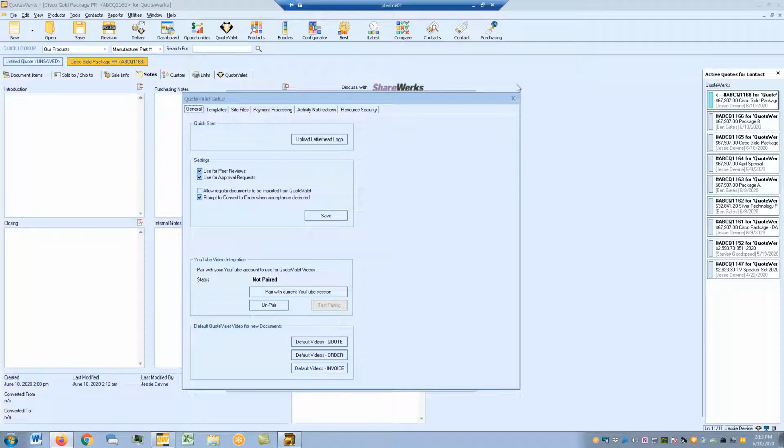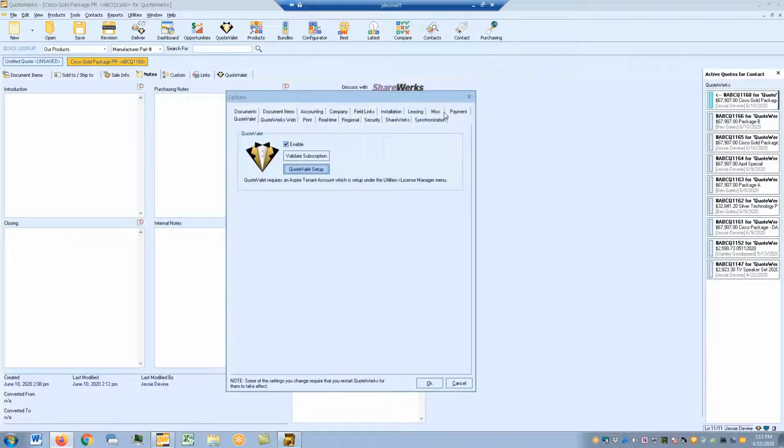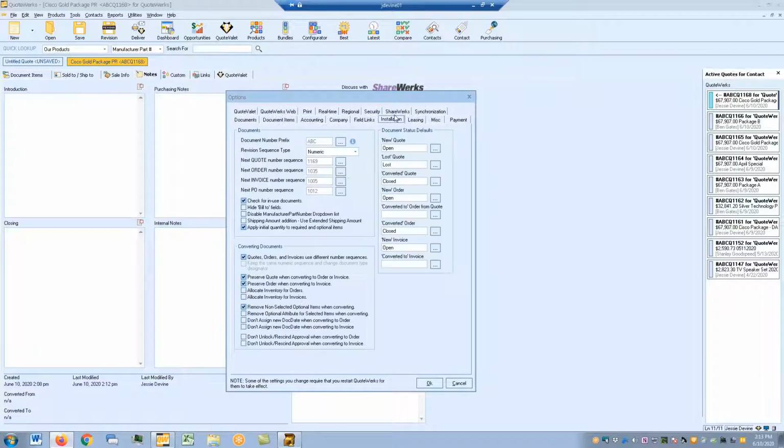The next thing you'll want to do is make sure that only one user is allowed inside of your document at the same time. So under Tools, Options, you go to the Installation tab. You'll want to make sure that this checkbox is checked. This is going to allow for just one person inside the document at a time so that person can make the change. Once they close out, the next person can go in. This is so that your hard work is not saved over by somebody else that was in the document. So just small important tips.